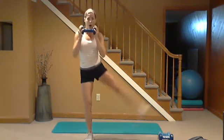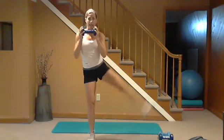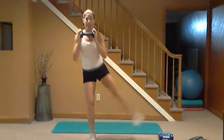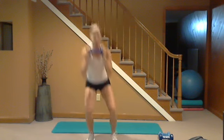It is a squat to an alternating leg lift. Weight right here, feet apart. Squat, side leg lift. Place that leg. Do not swing it. Lead with your heel. Flex your foot. Toe faces front.